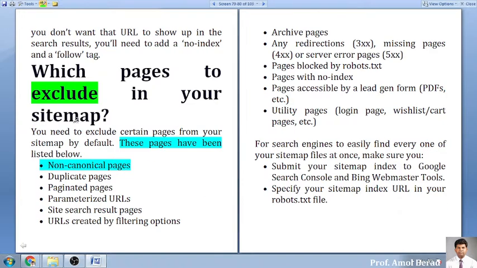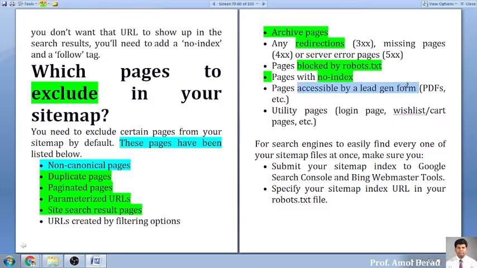And in excluded, you can exclude non-canonical pages that have no information, duplicate pages, paginated pages, or old URLs. Then site search result pages you don't want to use. Then you can exclude archive pages, redirection pages, blocked robots.txt files, or non-indexed pages.